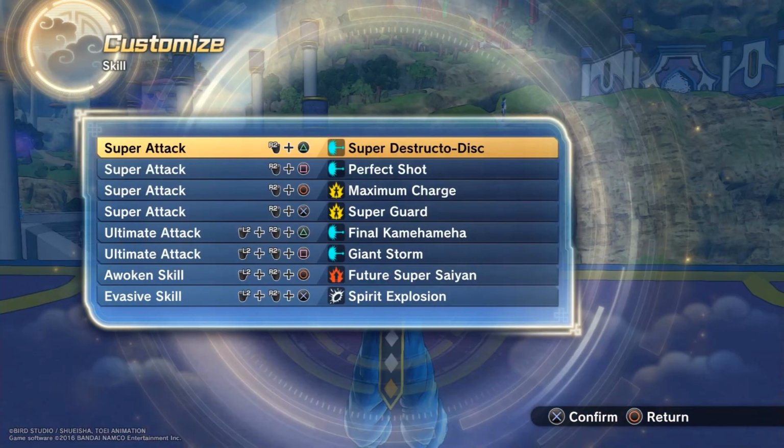Alright, the next thing is super attacks. This is what really matters the most, because you're going to be spamming these the most. So I highly advise you get either Super Destructo Disc or Destructo Disc. It doesn't really matter. I got Super Destructo Disc because it's bigger, so I have more range to work with. Maximum Charge, because you need to charge your ki. Super Guard, just in case, to do the Chainsaw Blade move, and the blue orbs, I call them the blue orbs of death. You're gonna see why. You're gonna need Super Guard later, I will tell you.